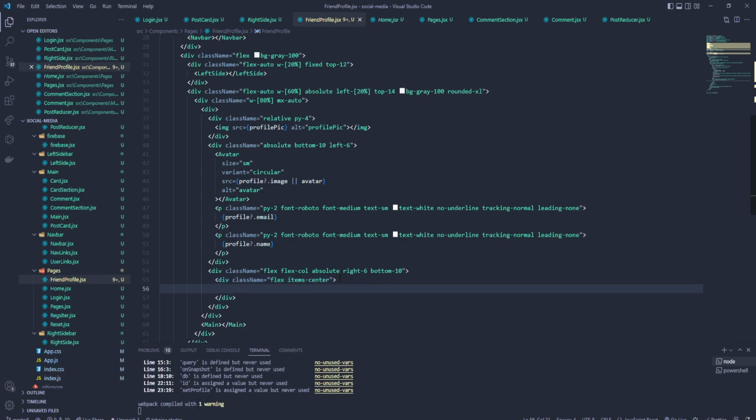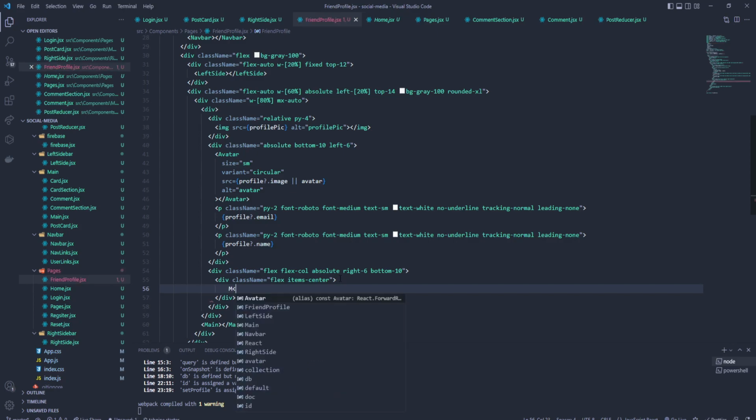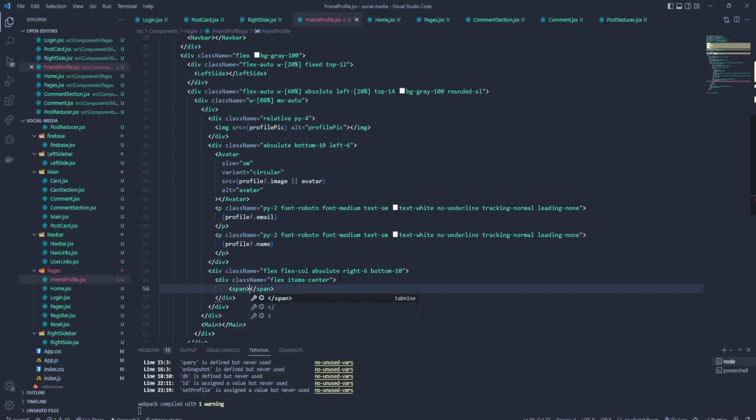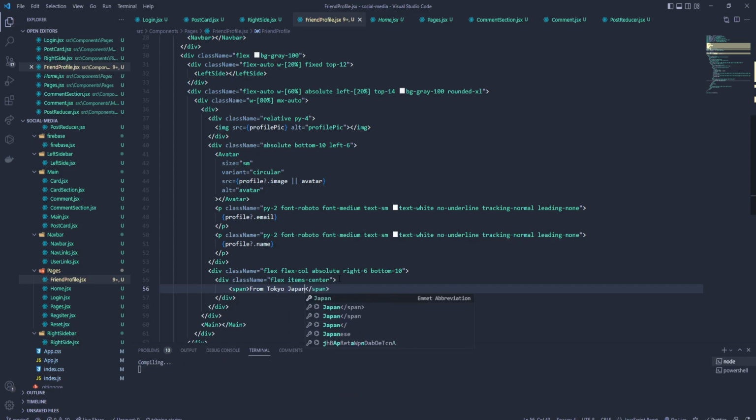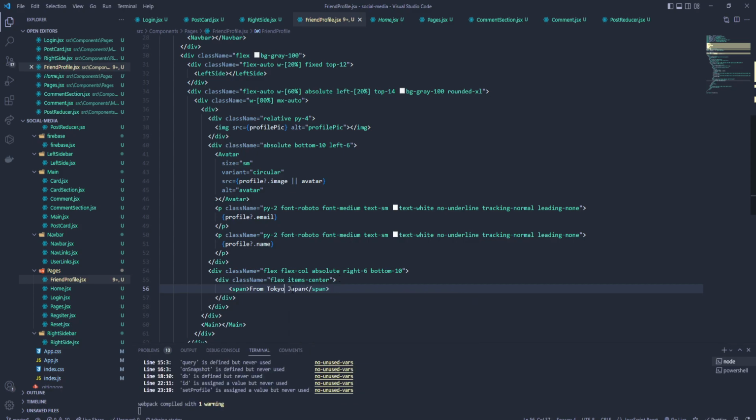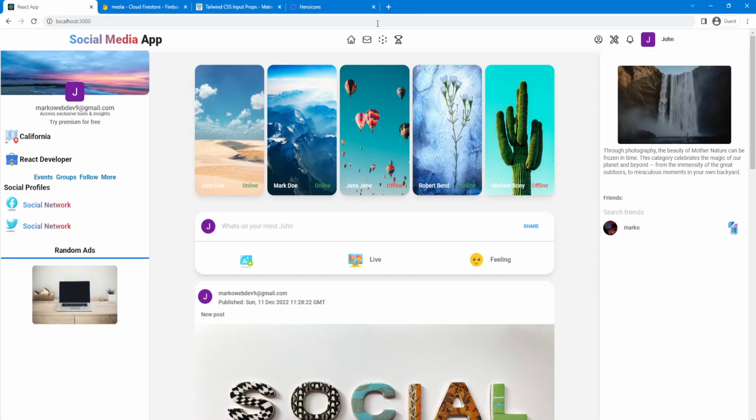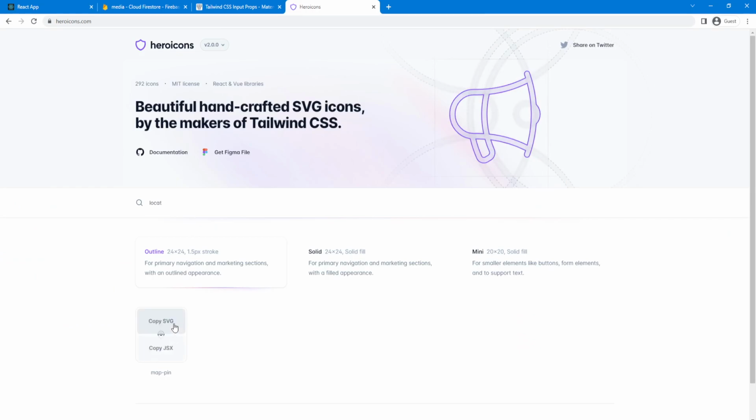And now let's add SVG. So one SVG that we wanna go from, gonna add a span before, and it's gonna be from Tokyo, Japan, and let's go to the Google, it's gonna be map.